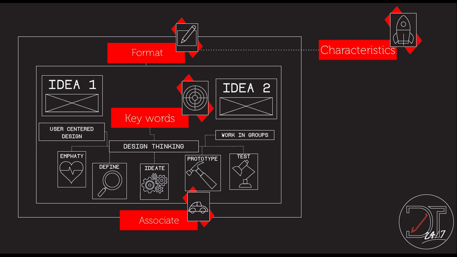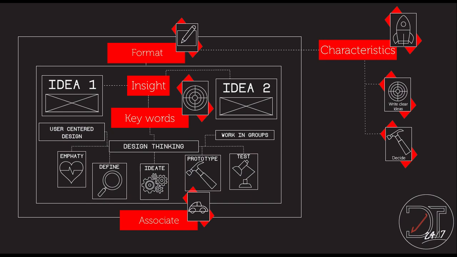When you have that, you make an analysis, and that is the most important part because, as I was telling you at the beginning of this video, many people think that brainstorming is just throwing random words, and it's not like that. Yes, you use keywords, but you analyze them, you link them all together, and after that, you start developing an idea. If you just throw random words and you don't have a clear result, this tool does not work for whatever you're going to use it for. So it's very important to be specific and create ideas. And those ideas have to evolve into an insight or many insights.